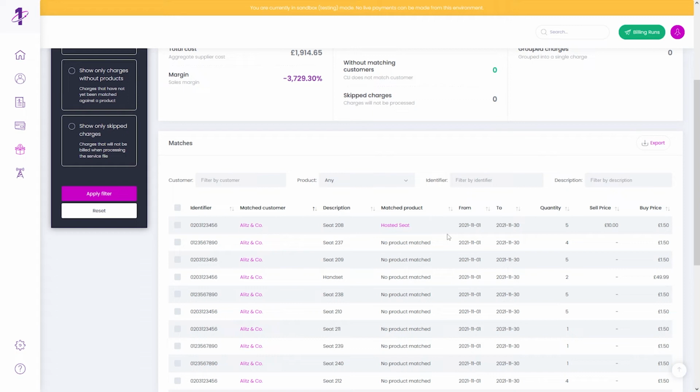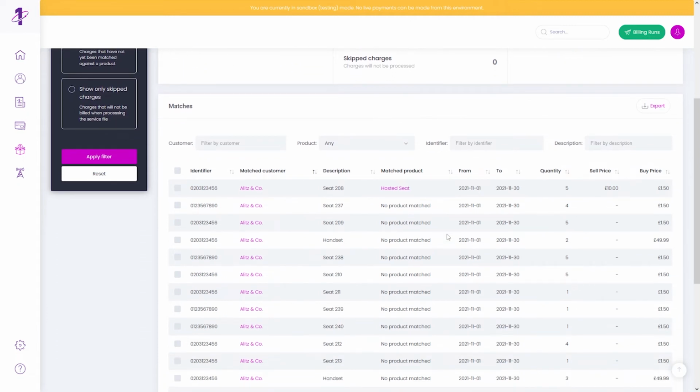See how the line item with seat 208 as a description has now matched our hosted seat product? Of course, we'd like the other seat line items to also match it, so let's switch back to the Product tab.